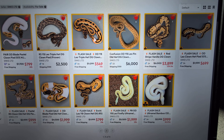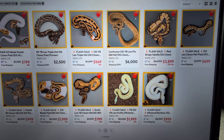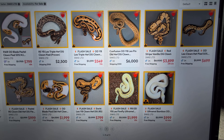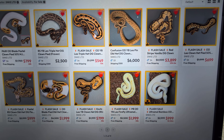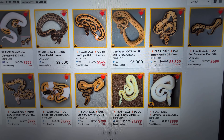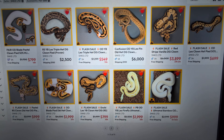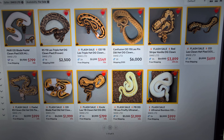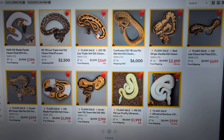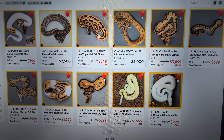All of these animals, except for the two adults — which might end up coming with free shipping anyway — are all free shipping. So if you see one of these red prices, that's the price you're paying. There's no extra cost for shipping. Most of them are double recessive. I think the only one that isn't is the bottom right snake, that Ultramel bamboo combo. Everything else is double recessive at least. There are triple recessives in here, doubles that are potential triple recessives, including Exanthic Clown Pied projects and DG Clown Pied projects. Hit me up on Morph Market this weekend, because these animals are priced amazingly at or below anything else that's ever sold like them before.